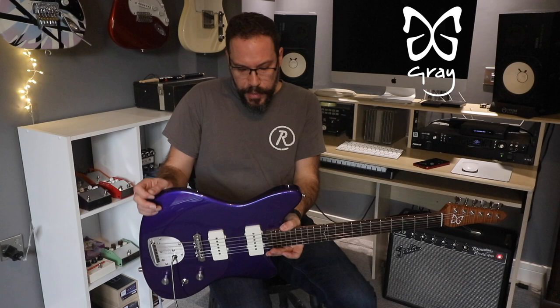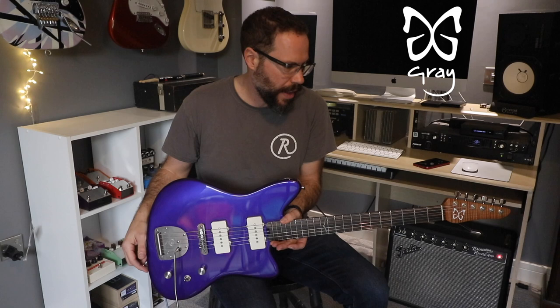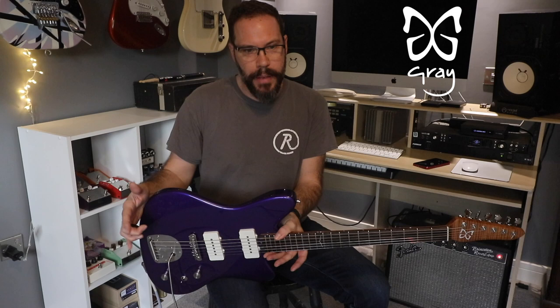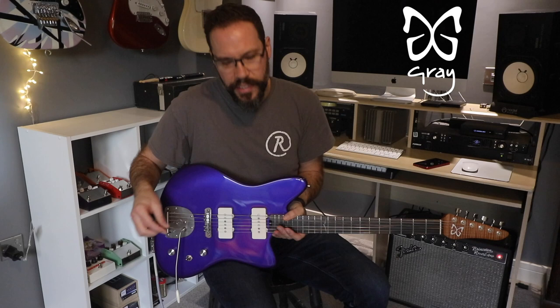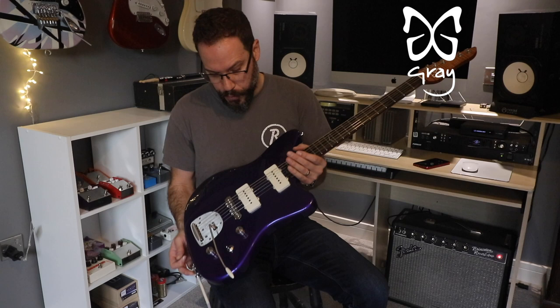So, a few misconceptions about offset guitars: they are reedy, plinky-plonky, 24-inch scale length twang machines. No, they're not. They are full-bodied, resonant, lots of bass if you need them, versatile — and I'm going to say cool looking. I really love this guitar shape and how it's turned out. It's all my favourite things about a JM-style guitar, but slightly smaller, because they can get a little bit big. Pickups are great, the bridge — all the problems are completely solved, locking tuners, super stable neck, looks beautiful. This is going on the shop today, so if you're after an offset guitar, please consider a Great Guitars Skipper. Thank you for your time, and goodbye.